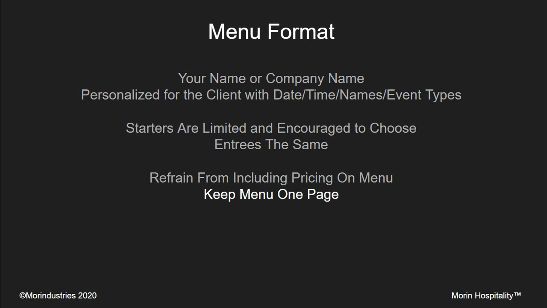Keep the menu to one page. This might be tough, but get creative. Keep the menu to one page and keep this simple for your client. And also send it as a PDF document. If you send a Microsoft Word document to your client, they can open the document and edit it, and it doesn't feel or look very professional. It's easy enough to convert it to a PDF document that can't be edited. So convert it to a PDF and then send it to them.